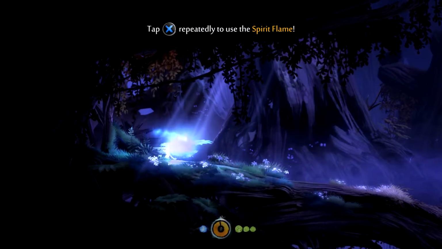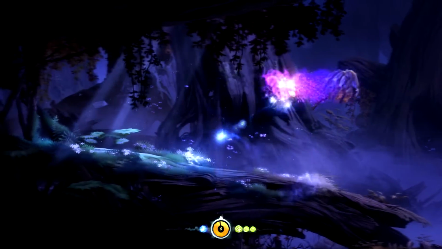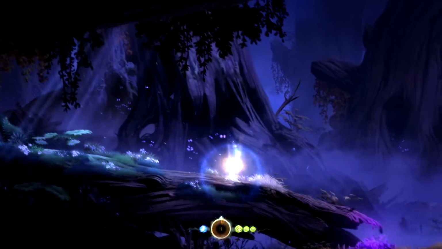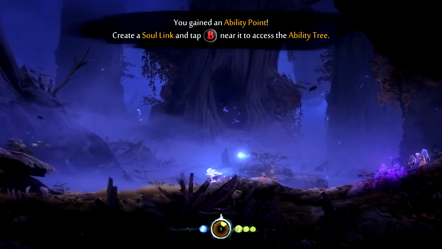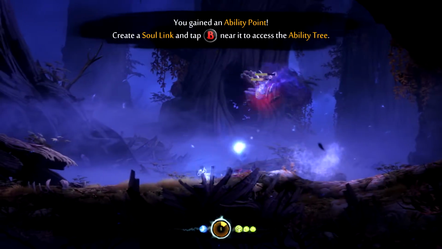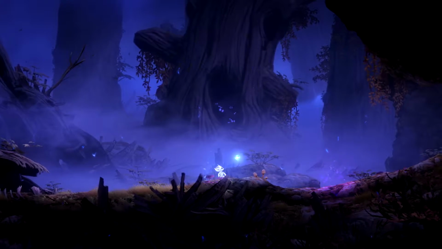So Sein is gonna help us fight creatures. That's very nice when you level up or you gain an ability point. It just kind of gives you an AoE explosion type of thing.